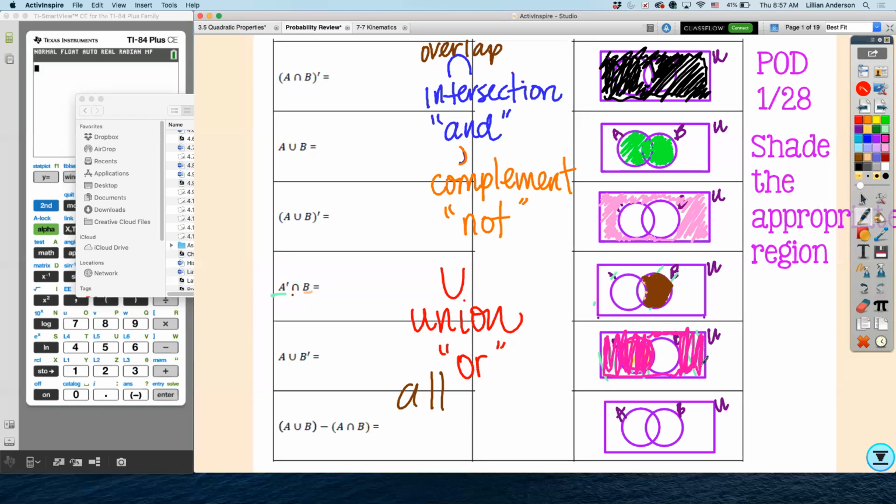I don't understand why we're including the universal set in this one, but in the second one, we didn't. Because it's the overlap between these two regions. So B and where A complement overlap did not include the universal set. I mean the one with the green. Oh, because that is everything that's in A and everything that's in B. So just those circles alone. That's why we didn't include the universal set.